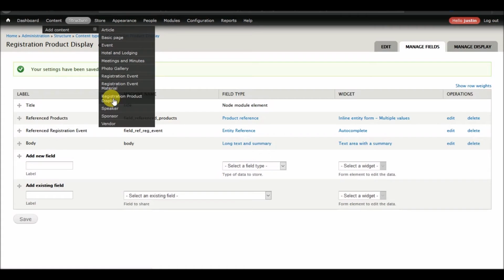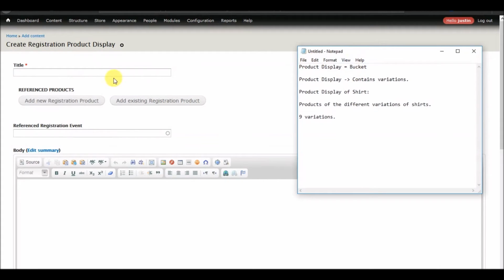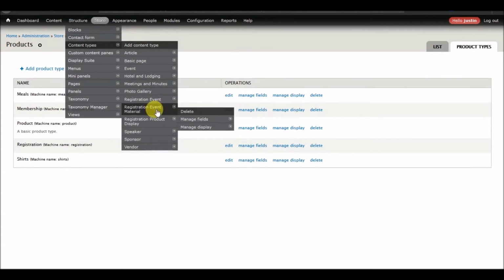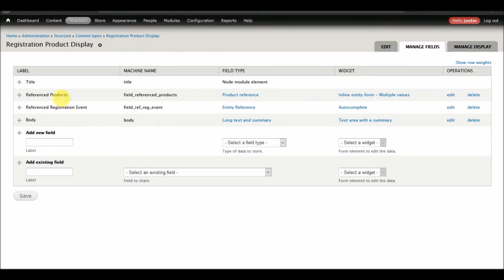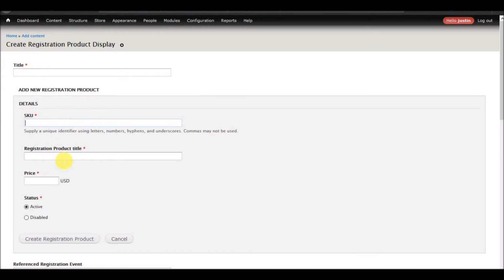If we have a registration product display, so again, what we're looking at here is the bucket, and this is the interface via this multiple inline entity form multiple values. Because of that is what gives us this experience here. If I hit add new registration product, it brings in the fields to create a new product.